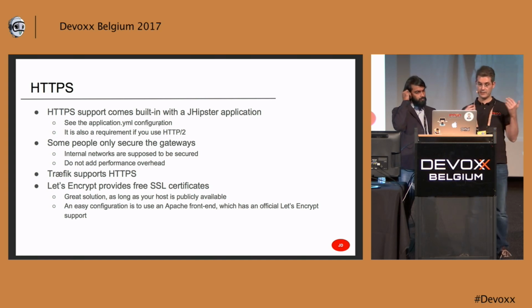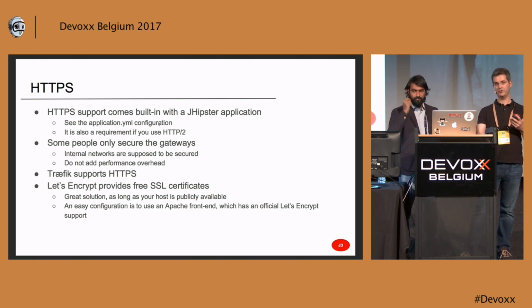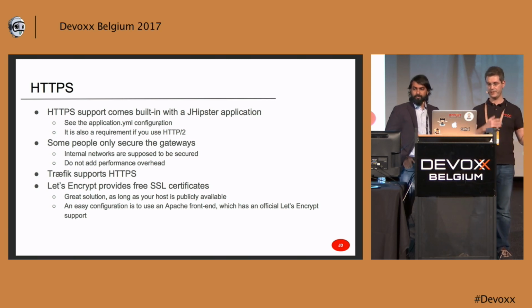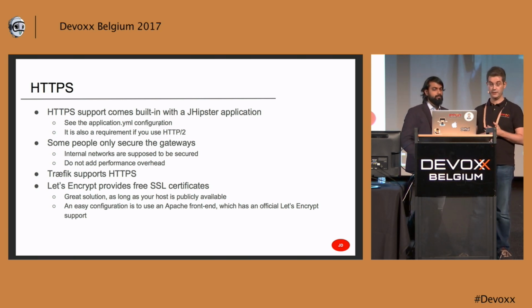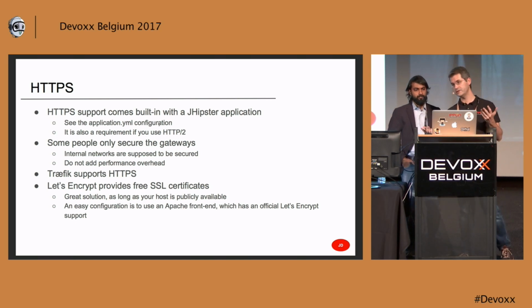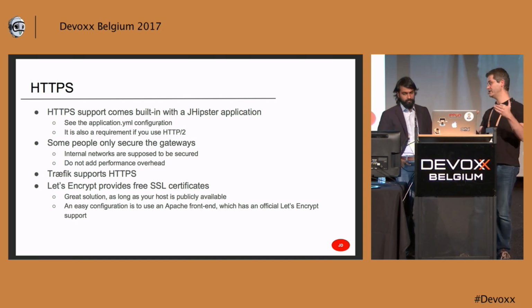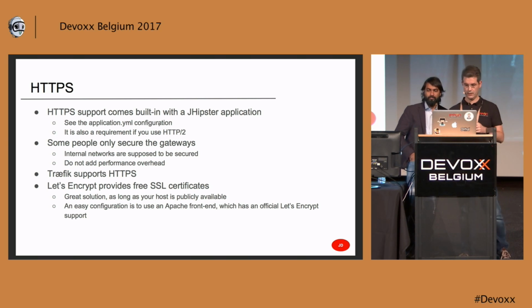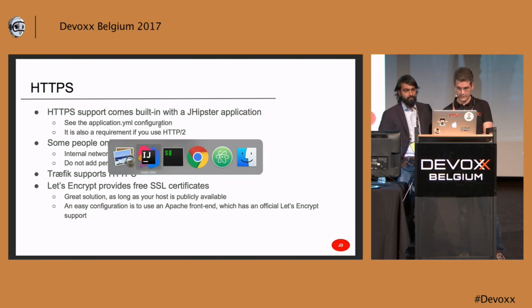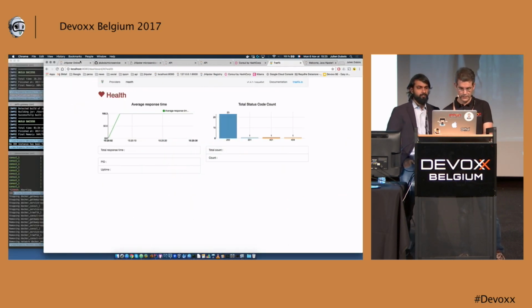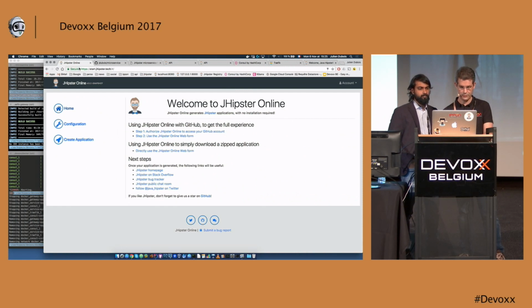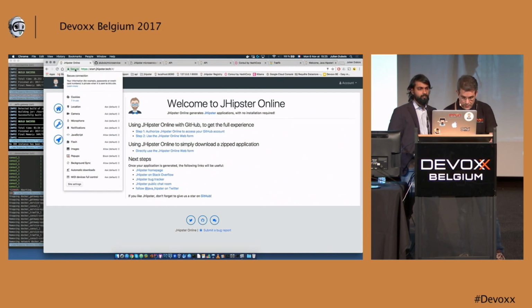And as I just talked about Let's Encrypt, you probably all know about this. They provide free SSL certificates. It's really great. The only downside is that your website needs to be publicly available. But that's a very good solution. In fact, that's what I'm using myself. If you go to JHipster Online, you see it's secured with Let's Encrypt.